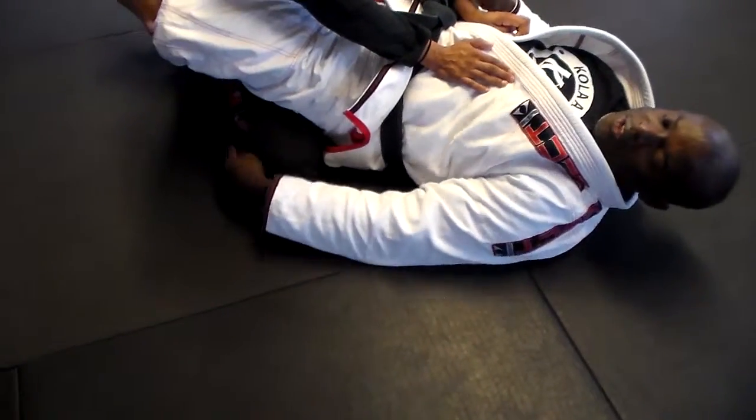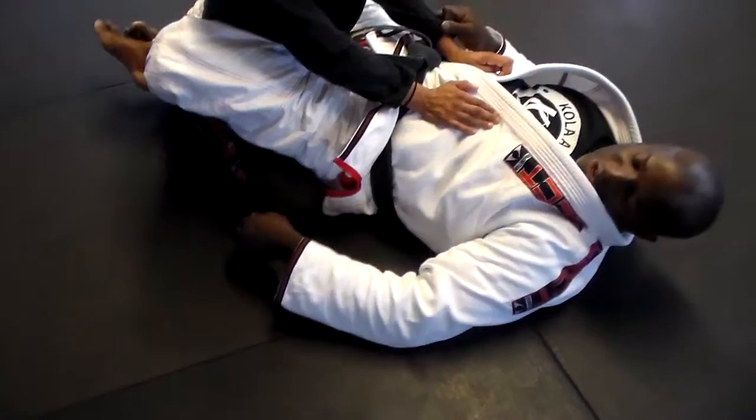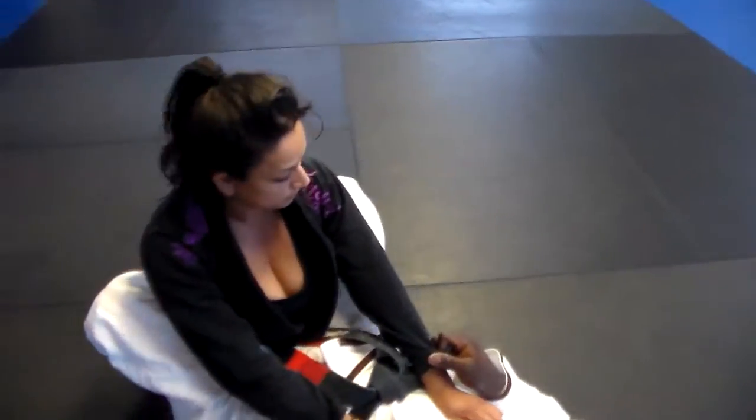If the gi is tight, we're going to pull from the bottom and pull up, just making it loose here so there's enough material to grab. I'm going to foot stomp my right foot right by her side.